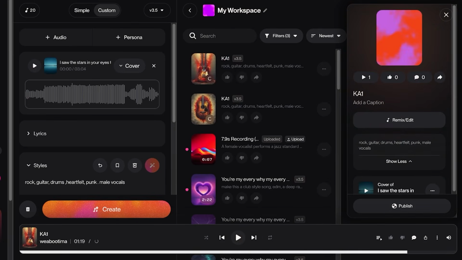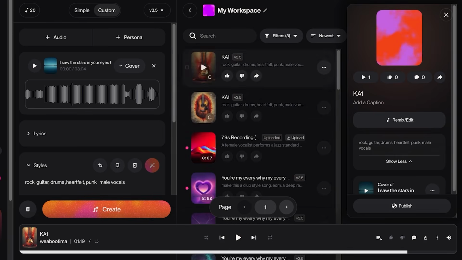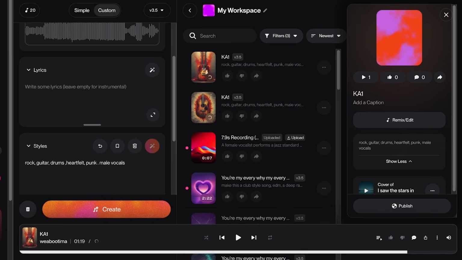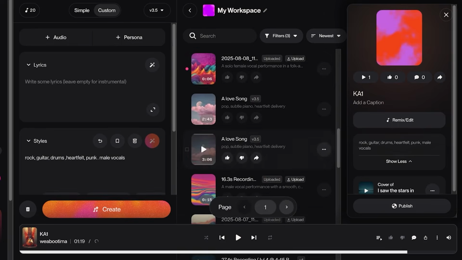So these were the two variations of our song. One did have the lyrics included and one created a purely instrumental version. That might be because I did leave this empty, the lyric section empty, for it to be converted into an instrumental. Now we can do pretty much the same thing for anything.